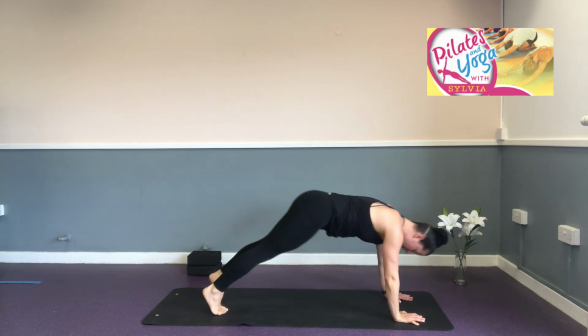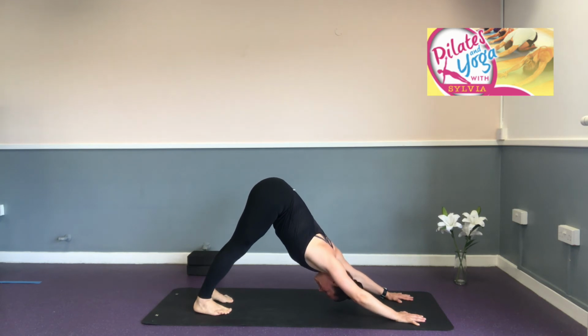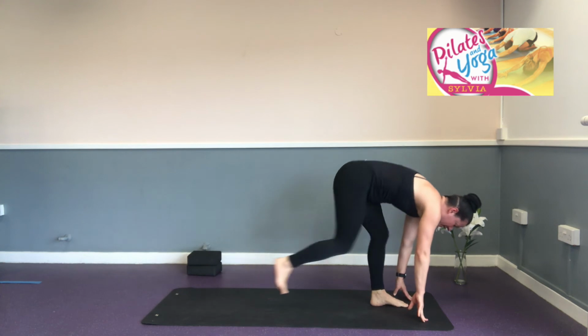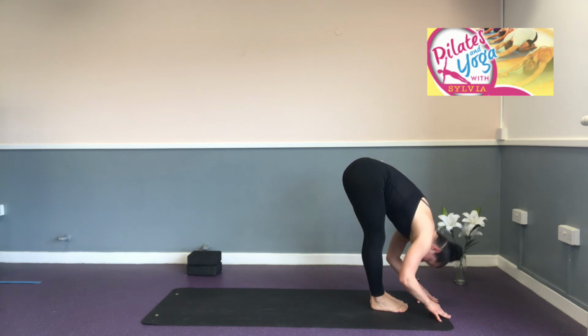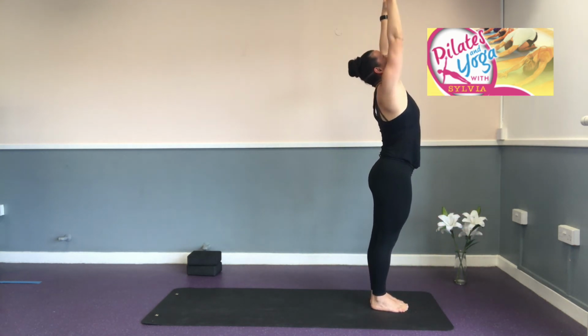So this is your choice. If you want to stay with the cobra, lower the body down to the floor. Bend the knees, look to the front, step right, left and right foot together. Relax your head. Inhale, halfway lift. Exhale, release down. Inhale, rise all the way up to standing.